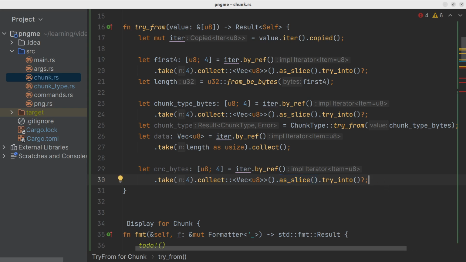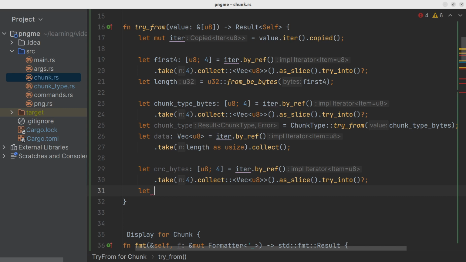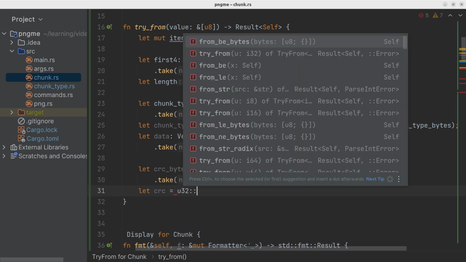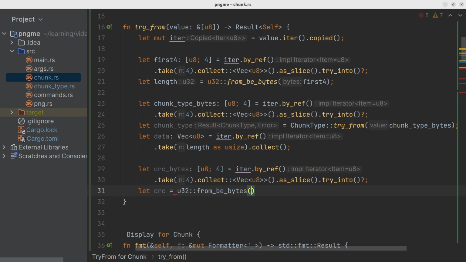All right, now let's do the same thing to get the u32 from these bytes. u32, oh no, u32::from_be_bytes. And here we should just have the crc_bytes.